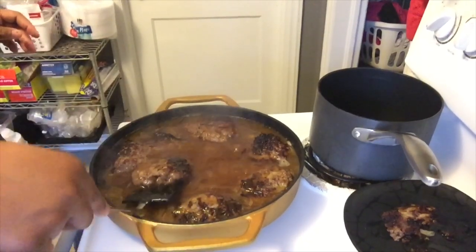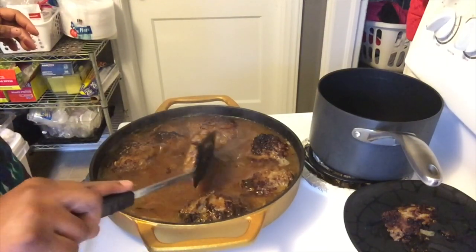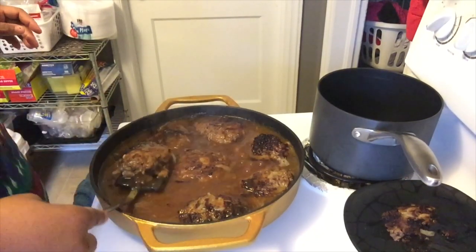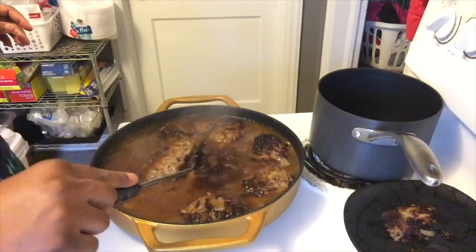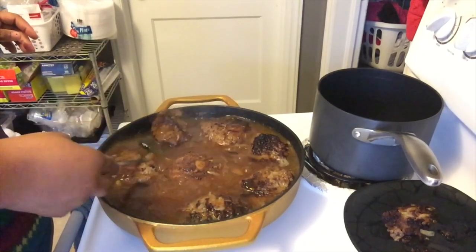Put that darker piece down because that's going to help to keep darkening up that gravy. But look at here, y'all. Didn't have to use no Kitchen Bouquet, none of that to try to fake the color. This is the real color of this gravy if you do your burgers like I did.